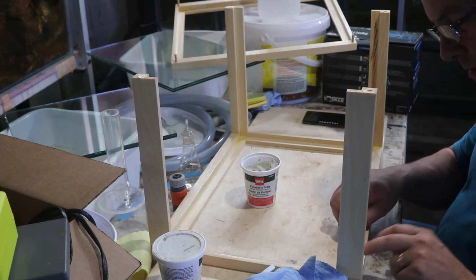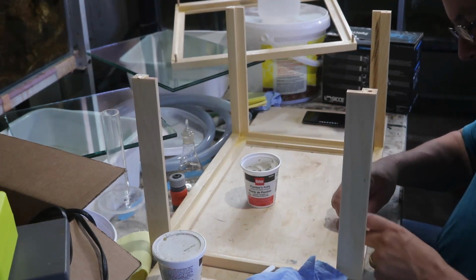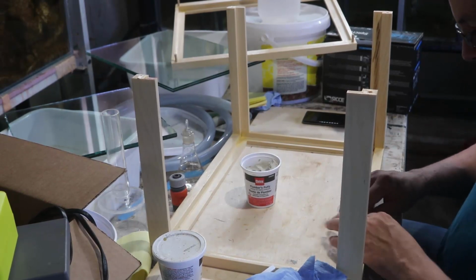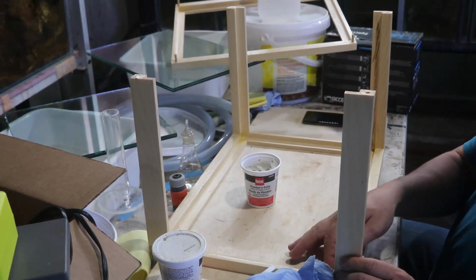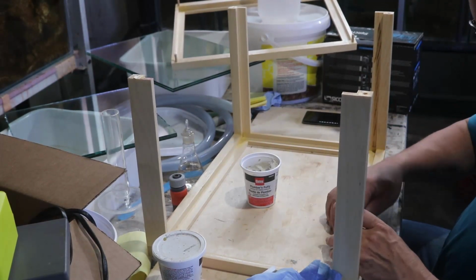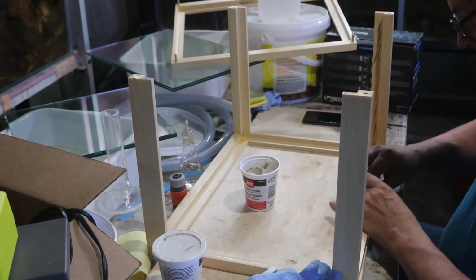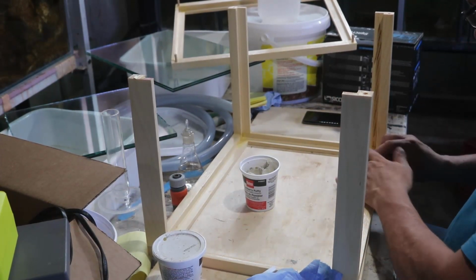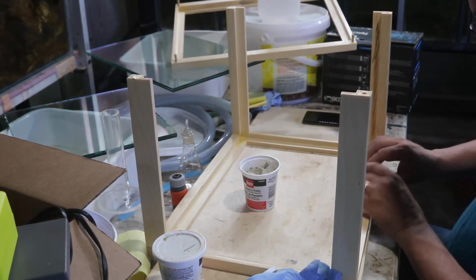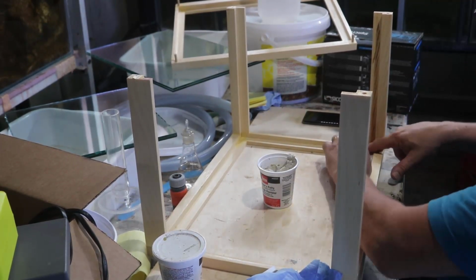Now, if you're of a mind that you really do want to do the retro look and you want to use the original material, a couple people pointed out to me the name of it. It's called asphaltum, and it is actually still available. I checked online. I could order some and therefore build this out of that. But unfortunately, I could only get it in the smallest size. It was a 5-gallon pail, and I really did not want to do that. I certainly don't want this sticking around.